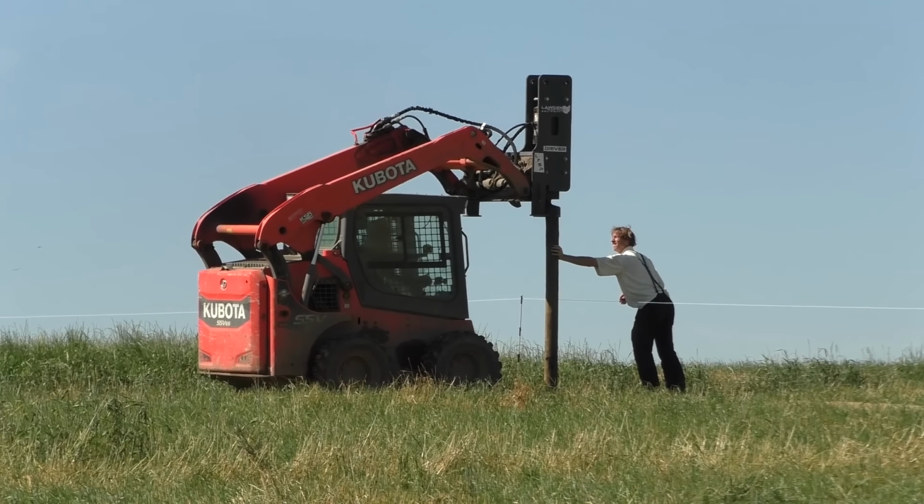Man, is she hammering like a girl. This post here wasn't quite pounded in the full 4 feet. This might come in quite handy later.